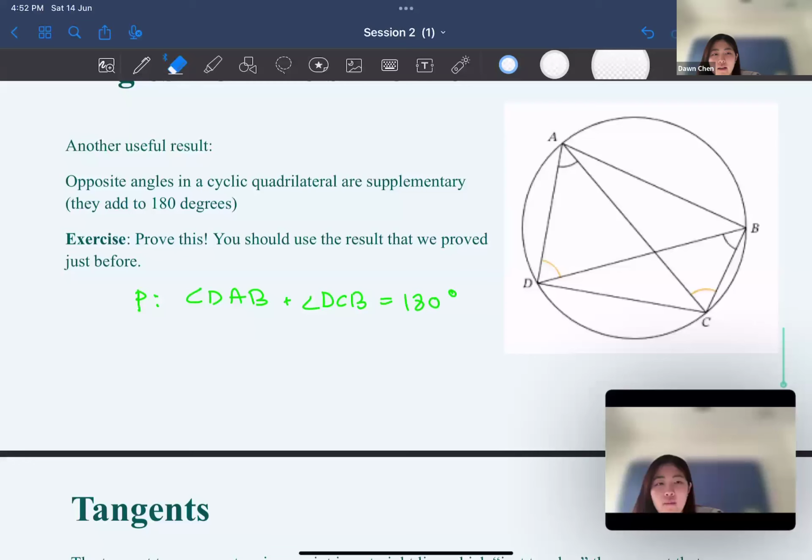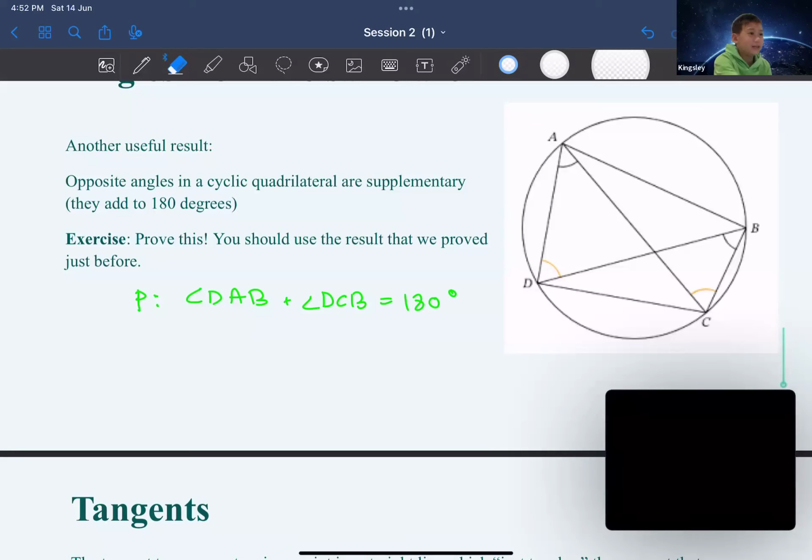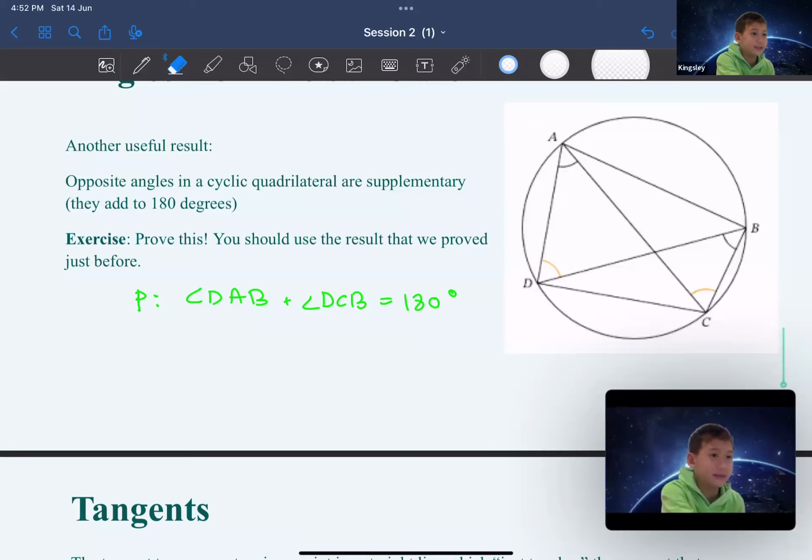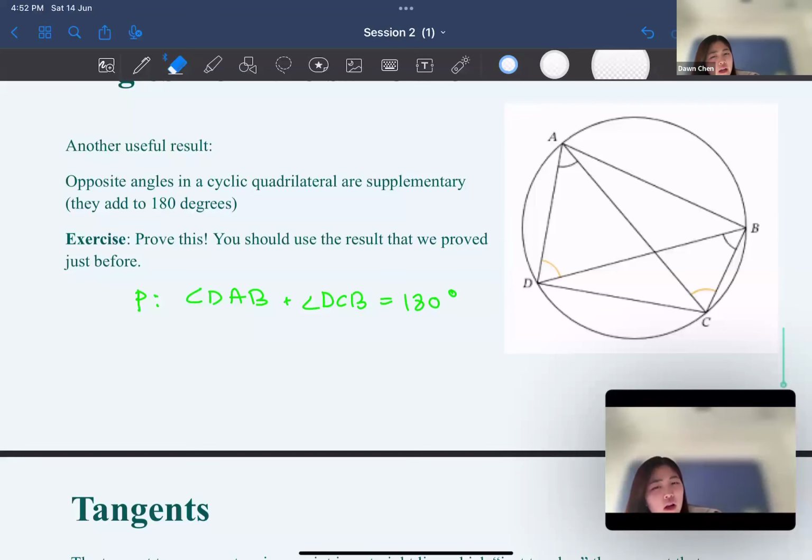Yeah, exactly. I think the proof of this definitely has something to do with, ooh, okay, 90 degrees. It does have something to do with triangles. It's not necessarily a right angle triangle, but it definitely has something to do with a triangle. Yeah, Kinsley, did you have your hand up? If you prove ADC and ABC are 90 degrees. Okay, so that is not necessarily true. They're not necessarily 90 degrees. I think this diagram is a little bit misleading because AC looks like a diameter.